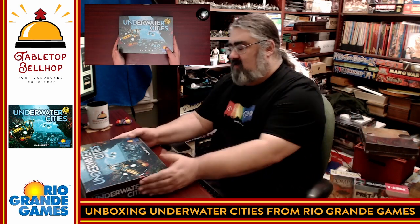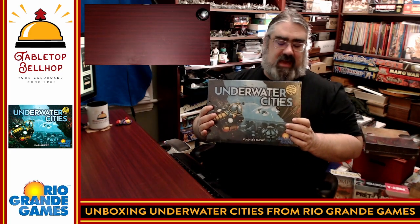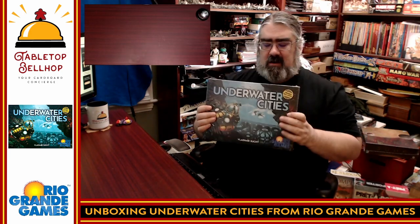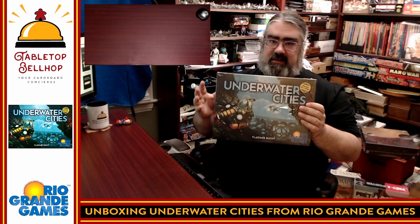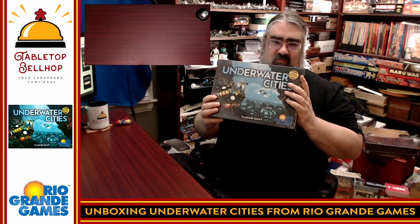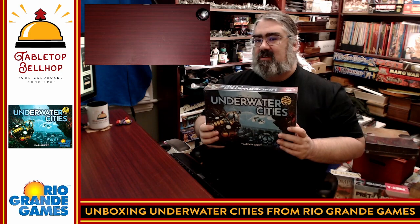The question I'm answering right now is: what's in the box for this surprisingly heavy rectangle coming from Rio Grande Games, published by Delicious Games, where I in Canada got my copy. This is a really well-known game with a reputation for being the Terraforming Mars killer, and I am looking forward to finding out if that's true, because that's one of my favorite games of all time.